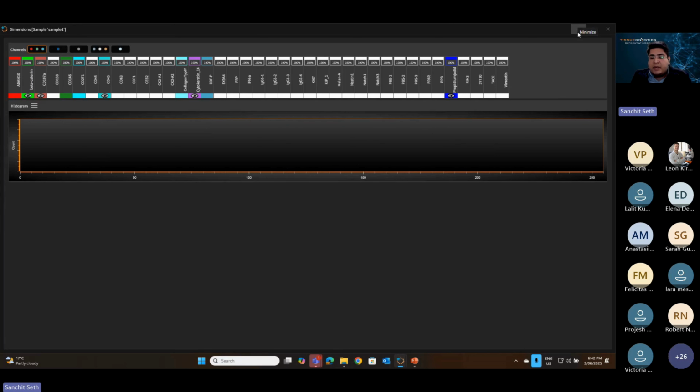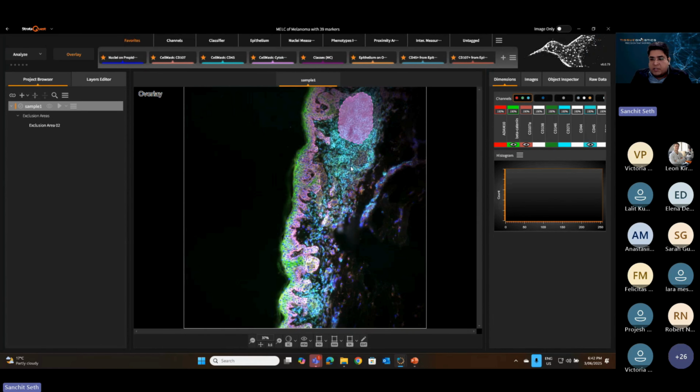So when you have multiple staining rounds and you have 37, 40, 45, 50, 96 channels, the sample becomes really oversaturated. So with StrataQuest, once you have a research question ready, you can switch on only the channels that are required and switch off all other channels and do the analysis in those, and then switch back on the next ones that you require in the next set, and then combine the results of both of them together.